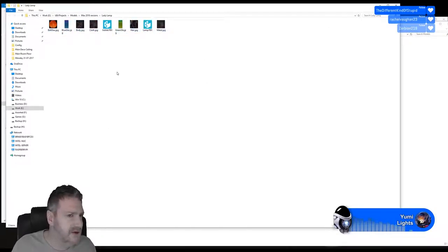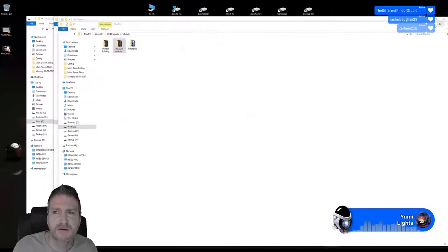Now I didn't create normal maps for her, and it may be a good idea for me to do that. Although she probably doesn't need a normal map, we'll bring her in without a normal map. We'll see what it looks like, and if it looks like it can benefit from a normal map, then we'll bring a normal map in. The glasses maybe more so than the bronze statue herself, because she is bronze. So we'll have a look.